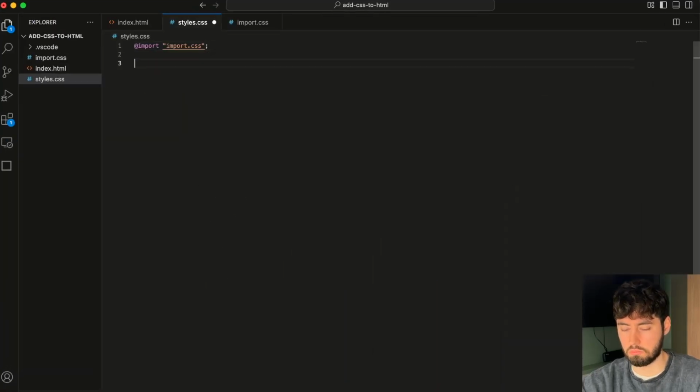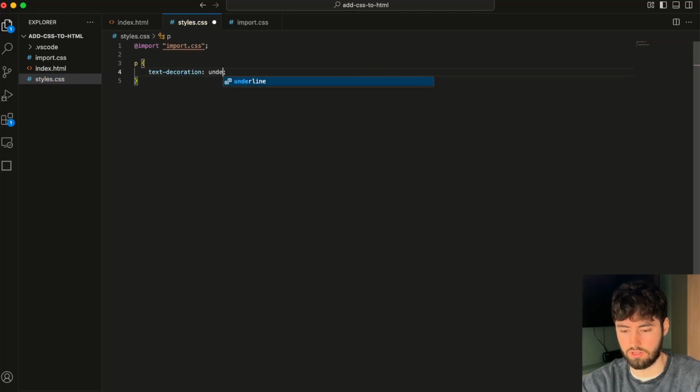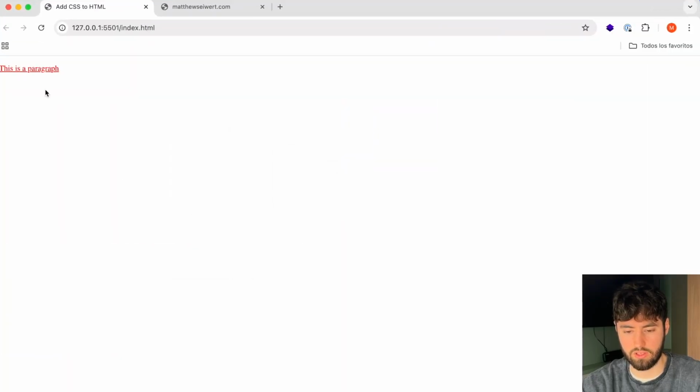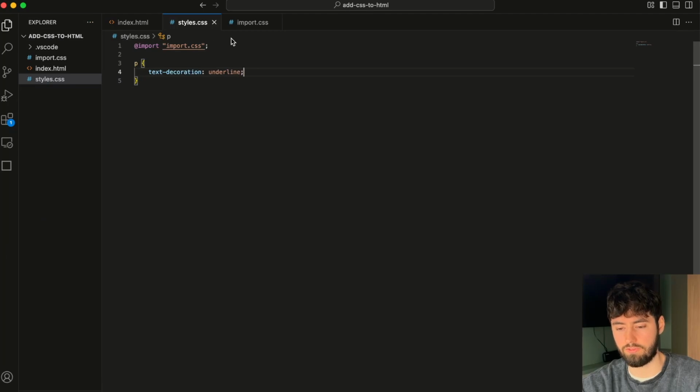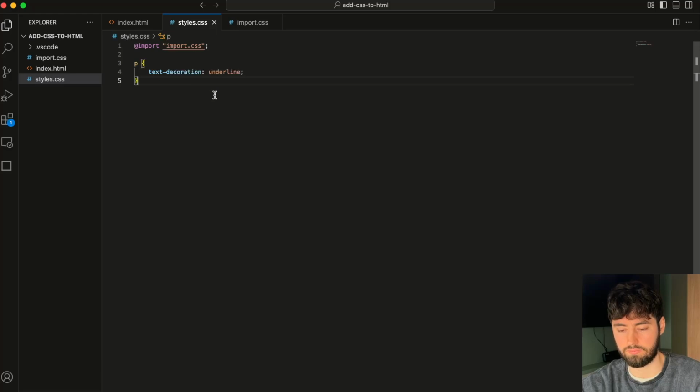If we wanted to add some more styles to our document, you can target that paragraph again in the main CSS file or in the import, however you'd like. Let's say we want to add an underline. So we can go ahead and do that here. So now you have, this is a paragraph, it's red and also underlined. And those are in 2 separate files. The first one that's being run is import.css, followed by the code or the rule sets that are in styles.css. So that's the 4th way to expand upon CSS or add CSS to HTML.